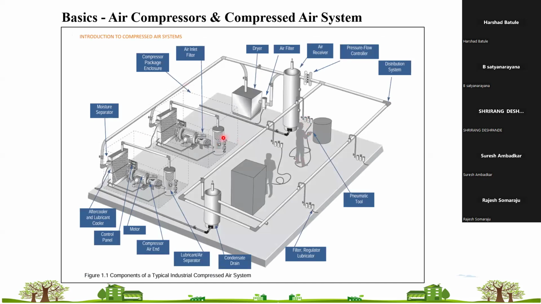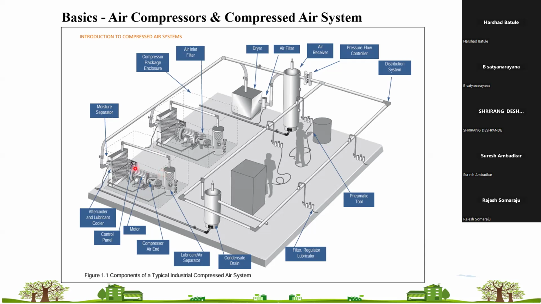Suppose you have this system and you need to calculate the free air delivery of this particular compressor. Assume that we are on the field and we need to calculate the free air delivery. Assume your final pressure is 7 bar. Your input pressure is, let's say, 1 bar, and absolute pressure is 1.03, which is the ambient pressure. So 1 bar is your P1, your final pressure is 7 bar, and ambient pressure is 1.03 bar.